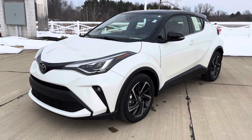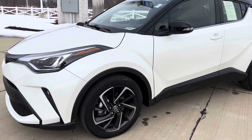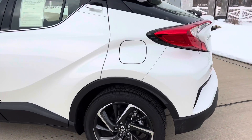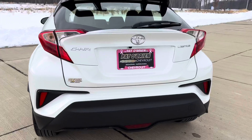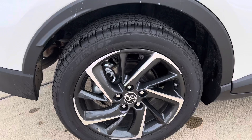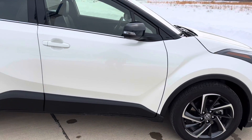Hi Gail, I'm Tiffany. I'm going to be doing the walk-around video for you. This is the outside of the car — it's very clean. I did an entire walk-around myself and did not see any chips or dents or anything like that. It looks like the tires are brand new. She is a little dirty from all the snow.